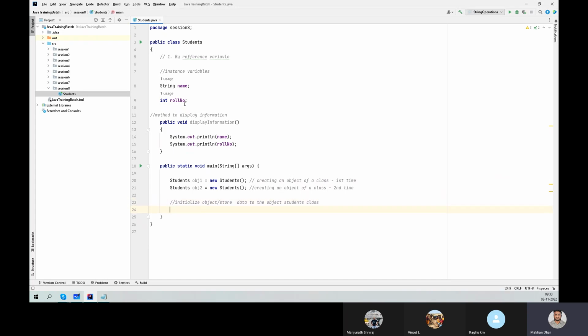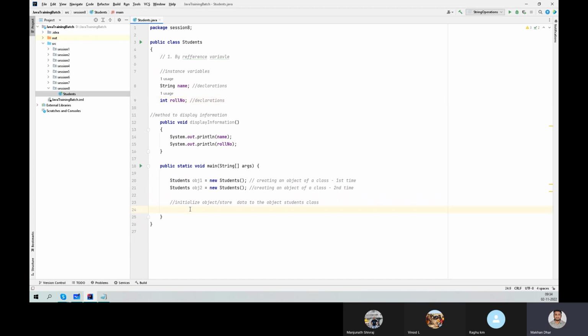Right now what we have created are just declarations. Here we have just created the objects. These are the declarations, but we have not initialized them.